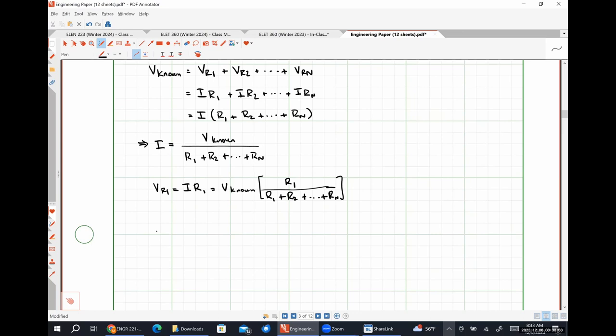In general, the voltage drop across the kth resistor of a series combination is going to be our known voltage multiplied by Rk divided by the sum from i equals 1 to n of Ri, or not using this fancy summation notation, we have the known voltage times Rk divided by R_eq,s, where that R_eq,s is just the equivalent series resistance.